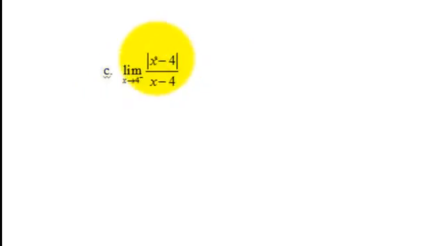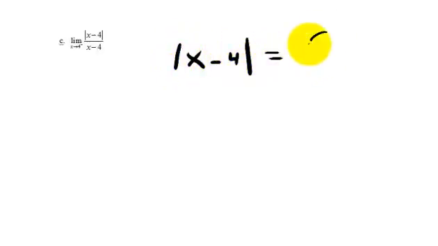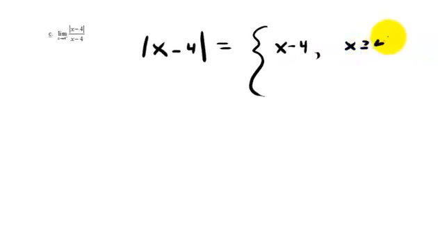Now, at x equals 4, we have a problem because the absolute value function is defined like this. It is a piecewise function. And just notice, if you were to plug in something bigger than 4, say 5, where the absolute value sign is necessary, hopefully you say no. So that means if x is bigger than or equal to 4, the absolute value signs were not necessary. However, if x is less than 4, like say 3 minus 4 is -1, so you're going to get a negative, and the absolute value signs dealt with the negative by making it positive.